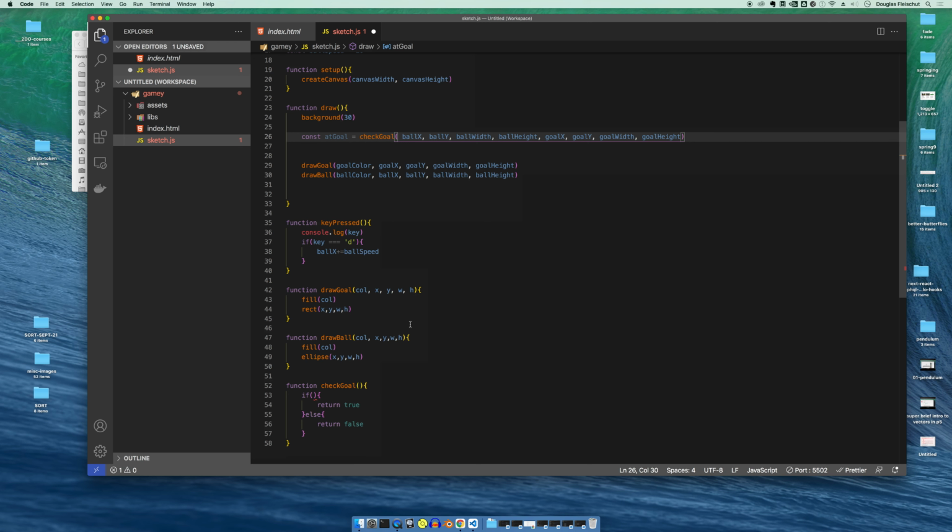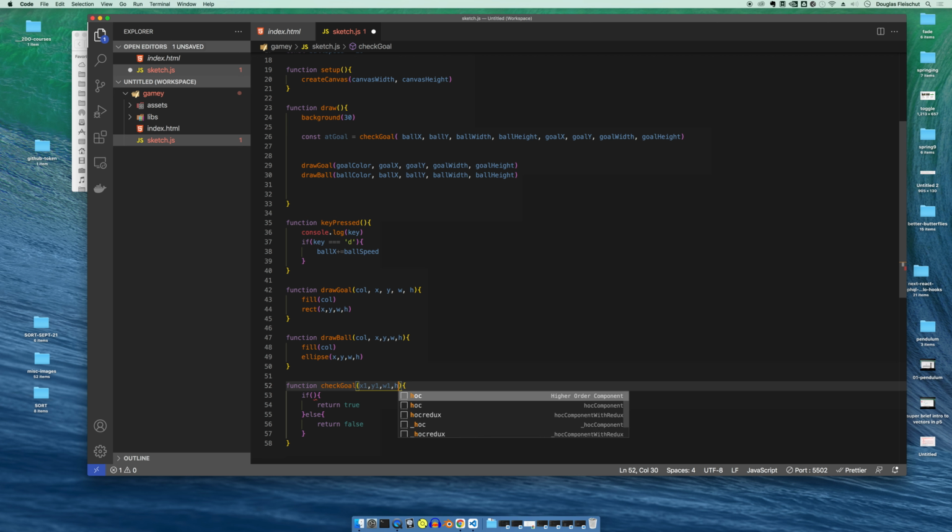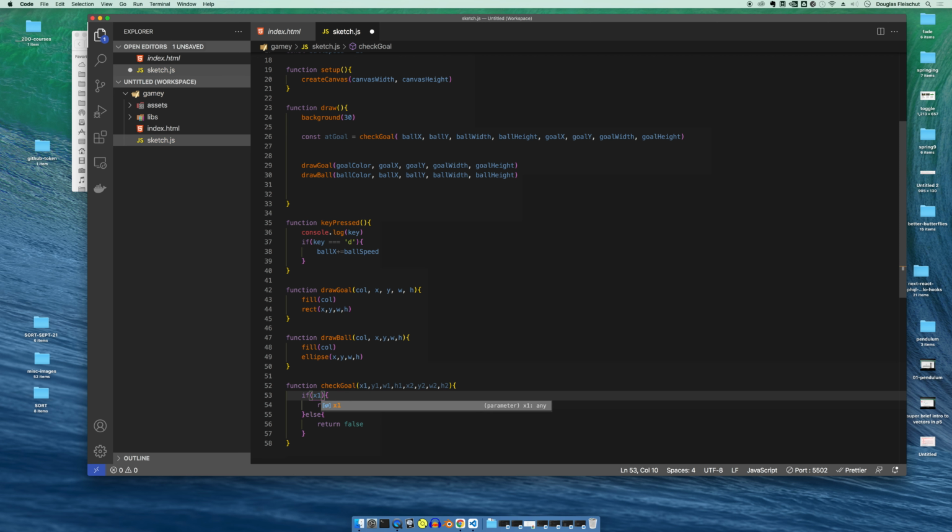So how do we do that? We're going to pass in, we'll make these x1, y1, width1, height1, x2, y2, width2, h2. And we're going to use all those variables. So we'll say if x1 plus width1 is greater than x2.